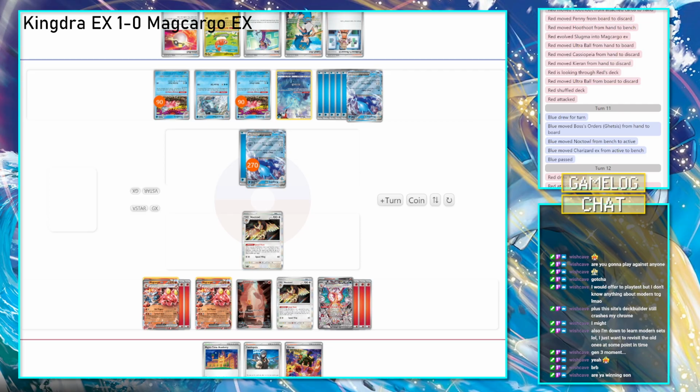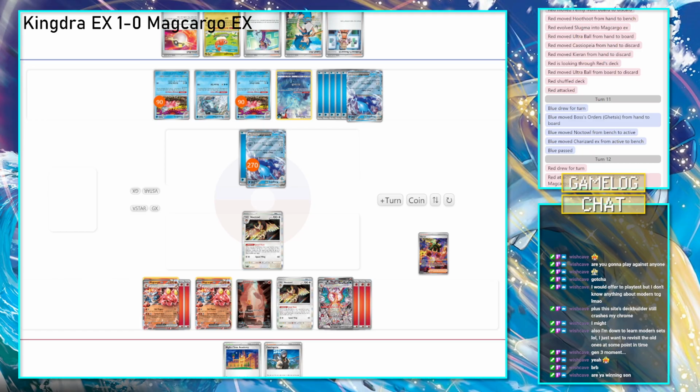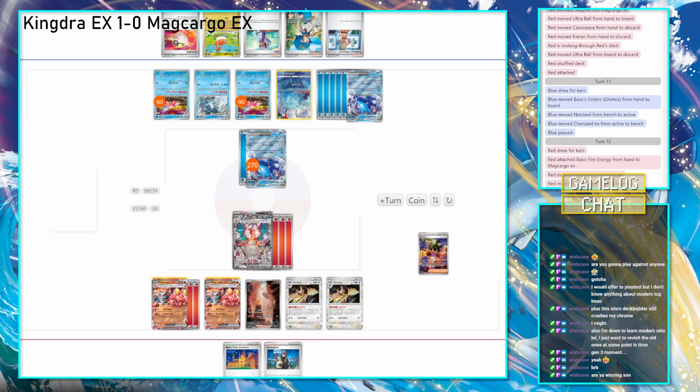Wait, my blue team move was actually genius. I actually shouldn't have done that. I mean, I would undo, but you know what? It's funnier for stream if I don't. So we're gonna leave Noctowl in there. Uh-oh. What do we do? Here's what we do. I actually could have Kieran'd the Charizard back in. And then evolved. And then I would have had something.